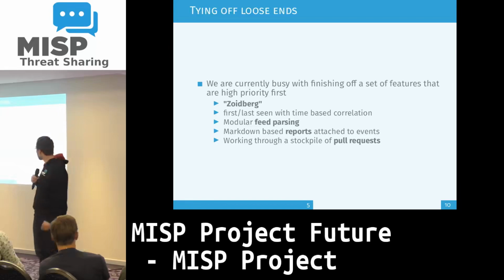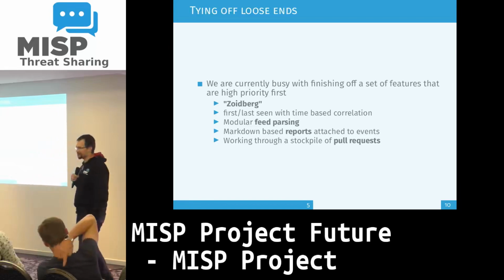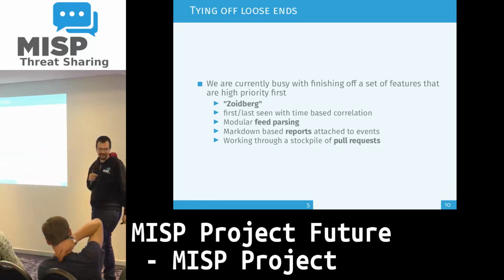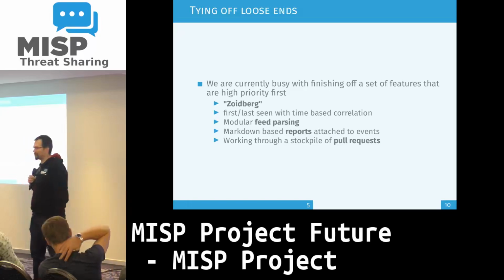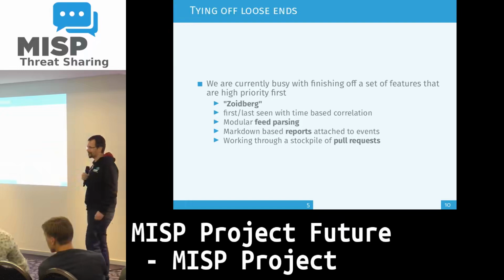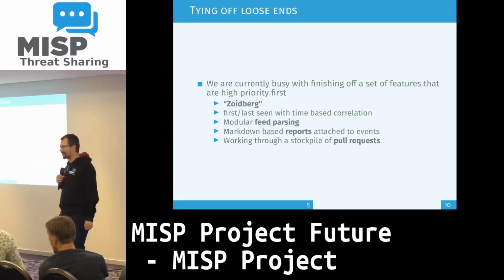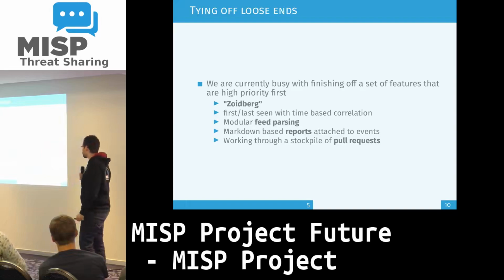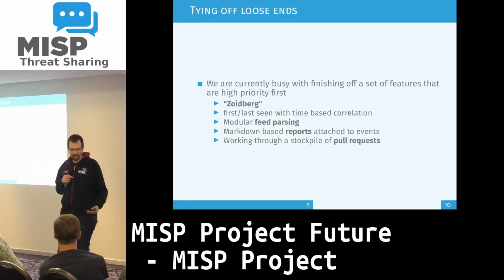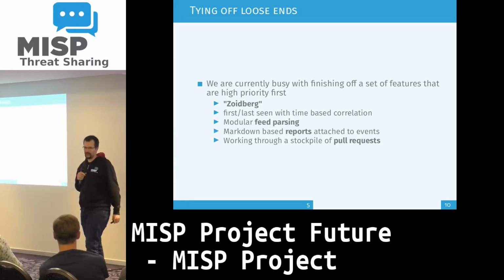So one of those is basically a feature called Zoidberg. That's the branch name, so it's kind of cryptic. So basically, it's a feature that Sunny has been working on for a bit over a year now, I think. And we faced some major blockers there for a long time that are now resolved. The idea behind this feature is that we're going to get first seen, last seen on each data point. That will allow us to put more of a time-based aspect on any data that we have. So it's going to be optional. It's going to be in addition to the current timestamping that we have.